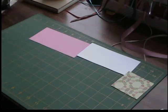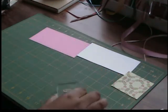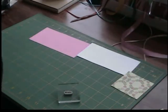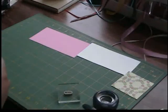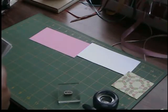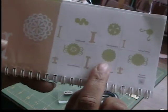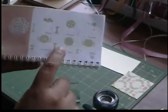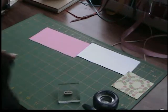I'm also using the Hello stamp, and this is from Stampin' Up's Tiny Tags. We're going to be using a 1-inch hole punch, and this shadowed flower, which is right here. This is on page 36 of the Storybook cartridge, and it's cut out at 1¼. All right, so let's get started.